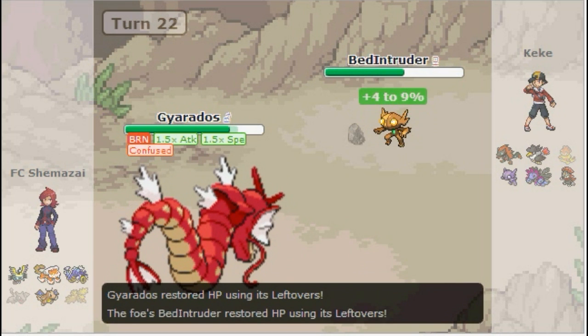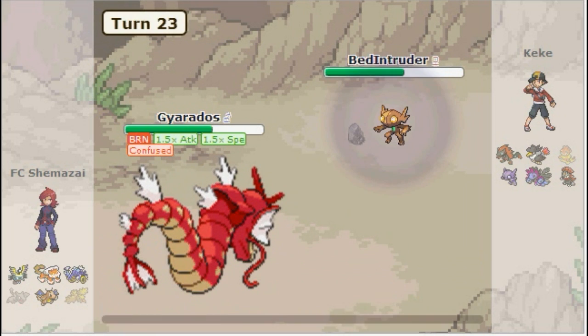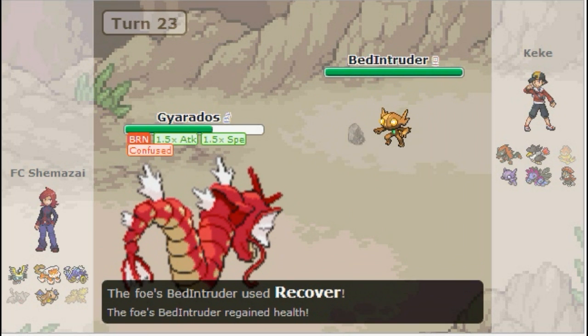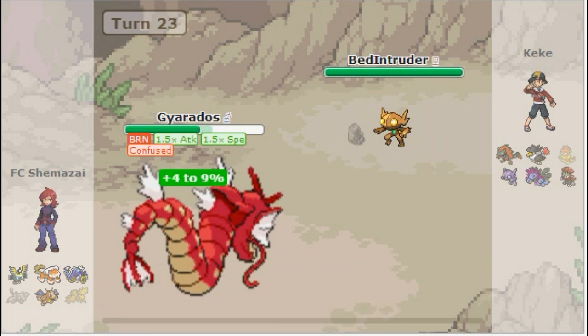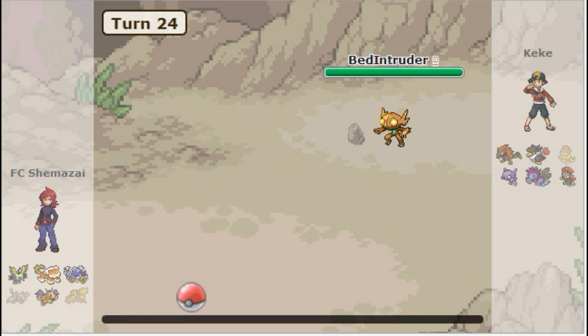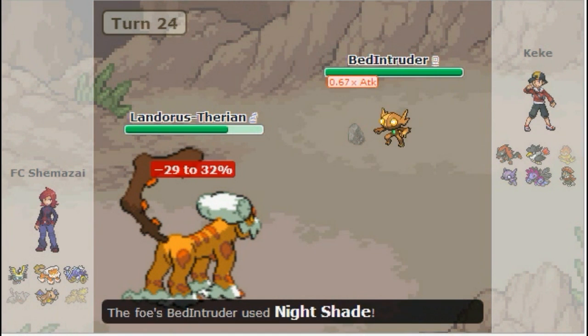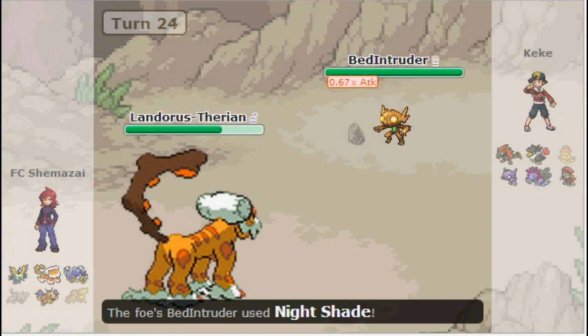and this is a point when he's never going to win this, unless you just get unbelievably lucky, because he's going to have to hit through confusion and probably crit. Well, he's going to have to crit. You know, that'll lower all my recovers down, but then he finally realizes he's screwed and just switches out into Landorus, as I'm just Nightshade to get some damage.